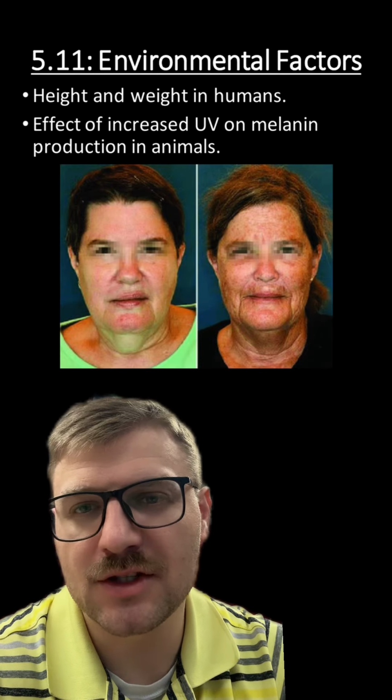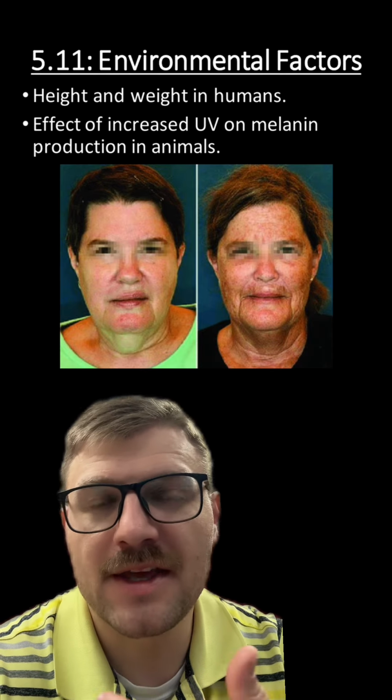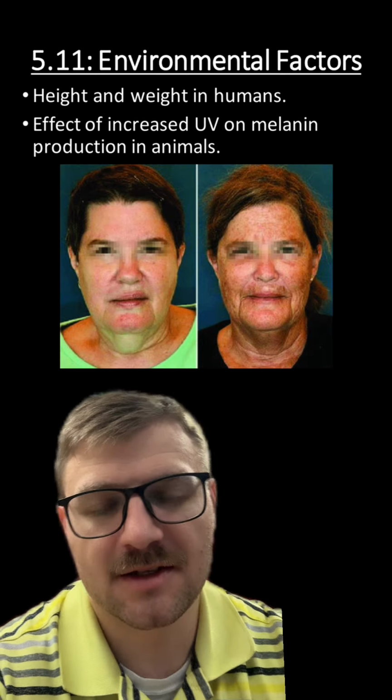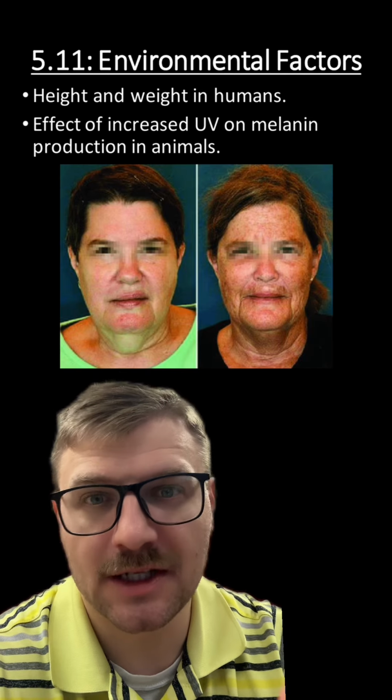For example, if we look at two twins throughout their lifetime, they might start out looking very, very similar, but by the end of their lifetime, they're going to have major differences. This is because the environment has changed maybe some of the gene expressions going on in each organism.